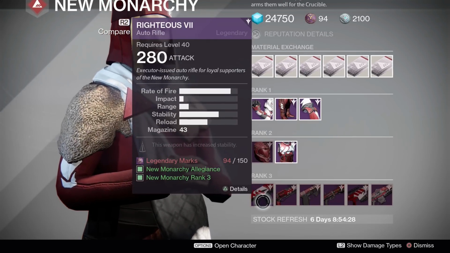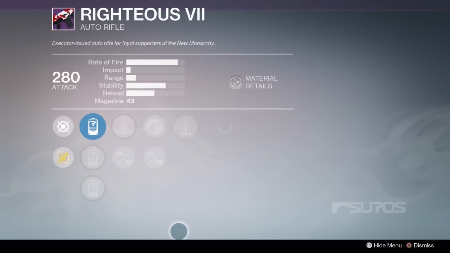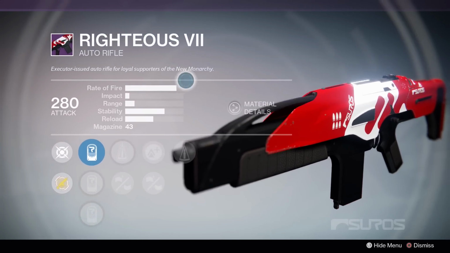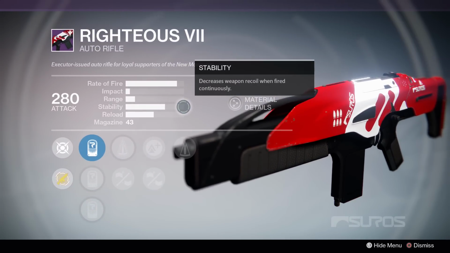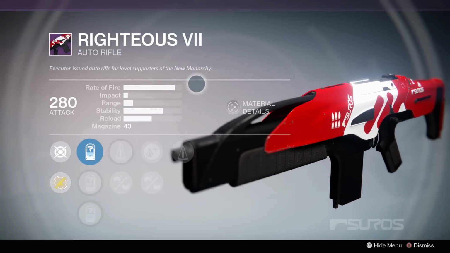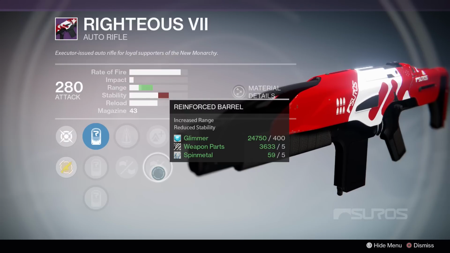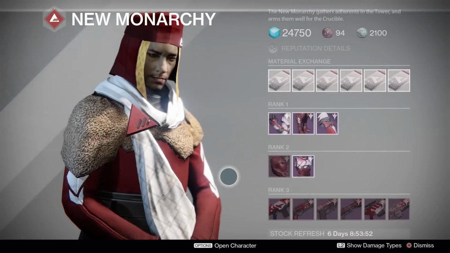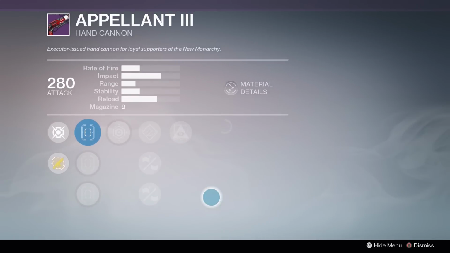So first up, the Righteous 7. There we go, Roman numerals. First off, having perfect balance and counterbalance on this particular archetype of auto rifle is really good. I was using this auto rifle earlier today without any upgrades. It already felt really stable. You can also use reinforced barrel here as well to get a really high range stat. Pretty good roll overall.